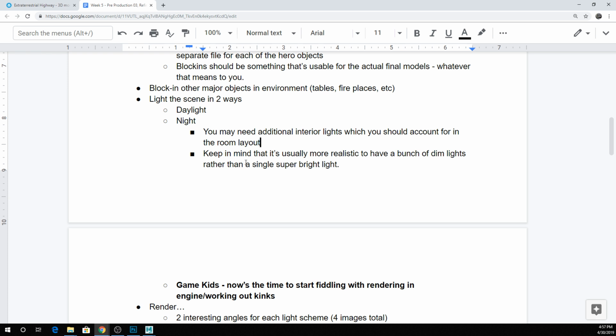For the lighting, I'm expecting that this is going to change over the next few weeks, so try to get it as refined and nice looking as you can. But just be aware, you might need to go back in once you get your objects in or you start playing with textures, and modify some settings or colors of your lights. So I'm not expecting anything to be crazy final, but try to get a start, playing with your lighting and seeing if you can get the effect that you want.